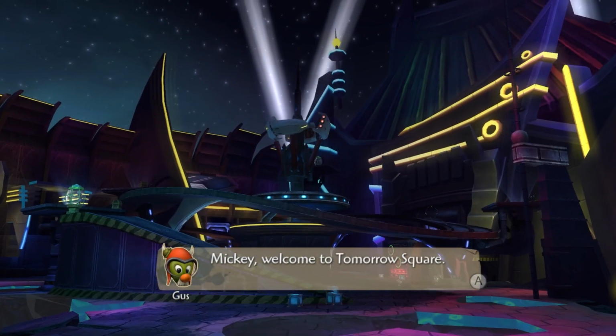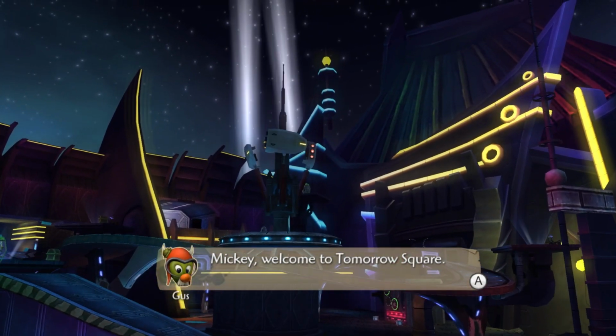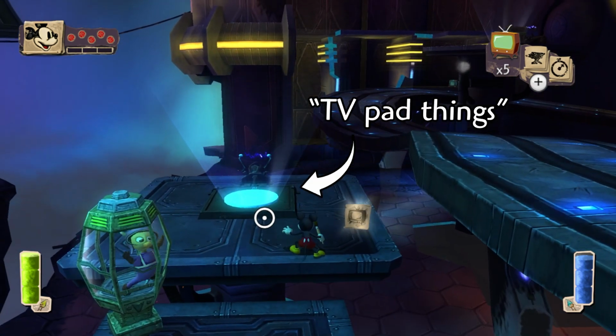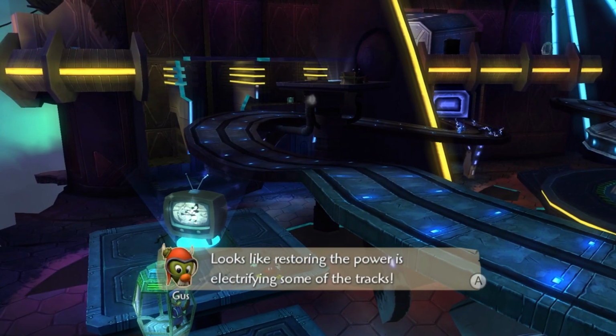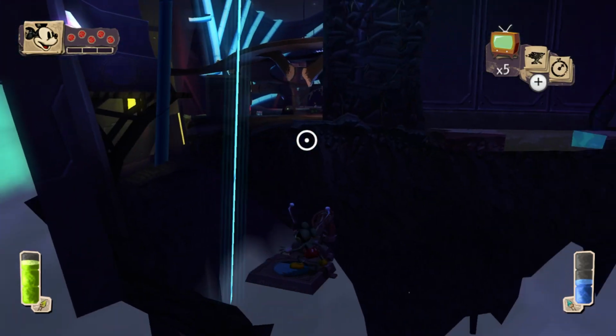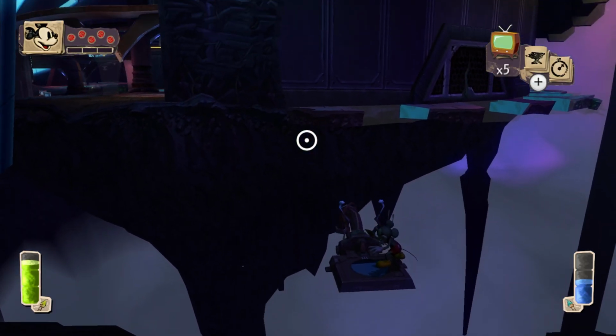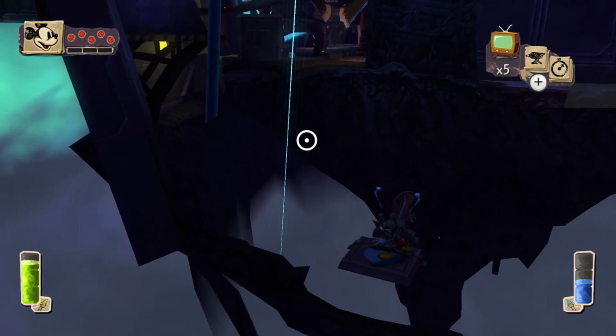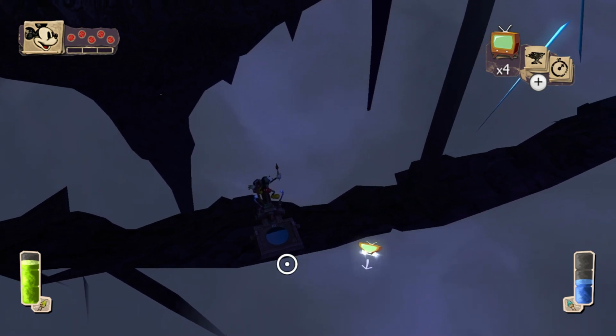Now let's go to Tomorrow City, specifically Tomorrow Square. Normally what you have to do is use TV sketches on 3 of these TV pad things to power up the trams and open the gate to get to the next area. But there's actually a 4th TV pad thing floating in the air away from the rest, and it's not even that far away from the rest of the level. I don't think it can be used because it's not lit up though.